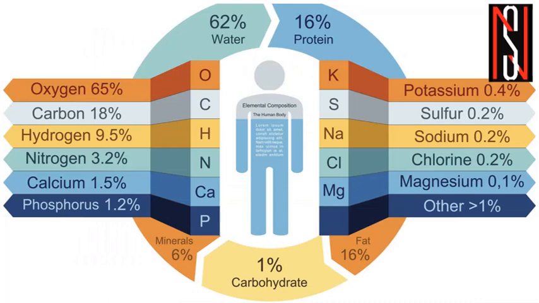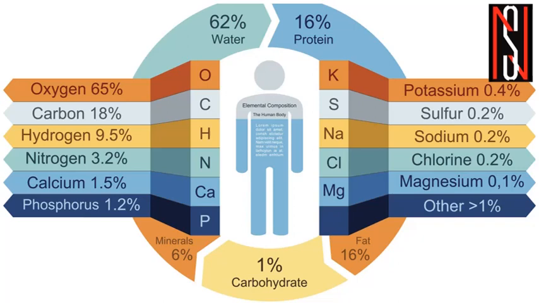Welcome everyone. This is the second class of bioinorganic chemistry. In this class, we will take some examples of metal ions and try to learn the role of those metal ions in biological systems. But prior to that, I have shown you a diagram which represents the percent of atoms in the human body.